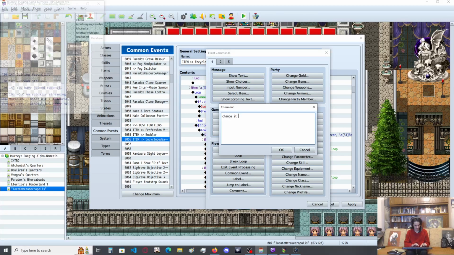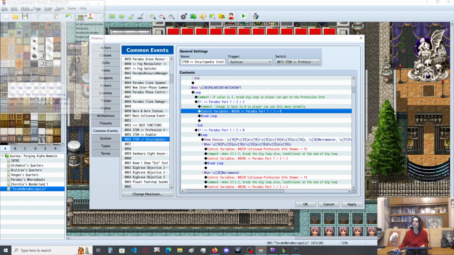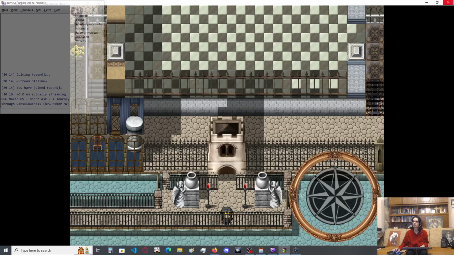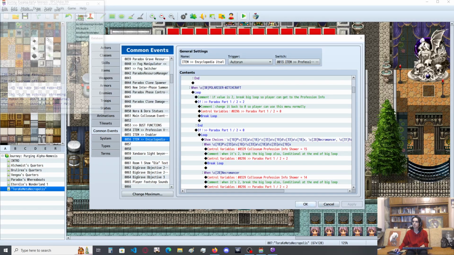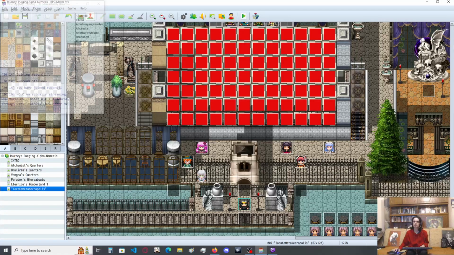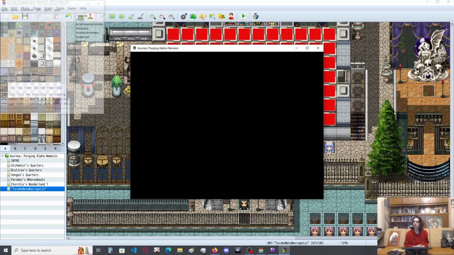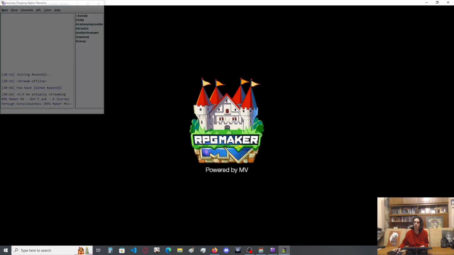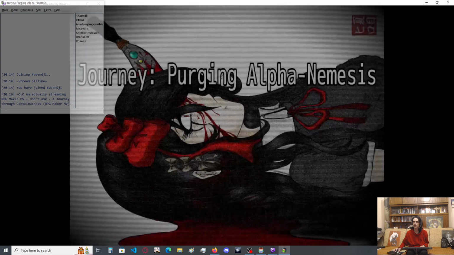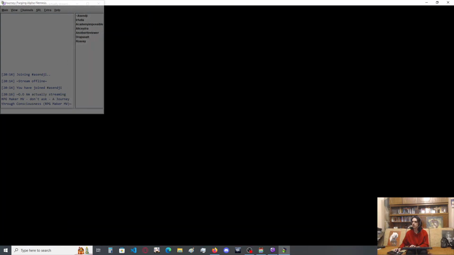Change it back to 0 so player can use this menu normally. Alright, whatever normal means today. Alright, perhaps it will work today. Now I've mingled with so many other things, and apparently I don't remember exactly how to do a choice system or something like that. And it's always something that has to appear.